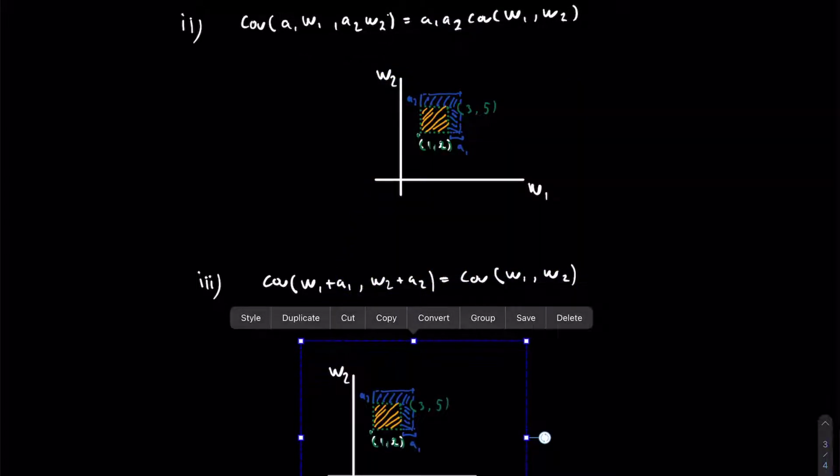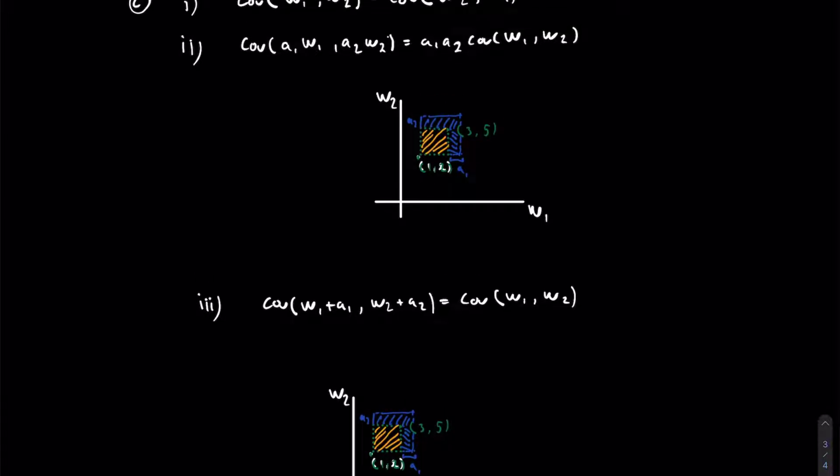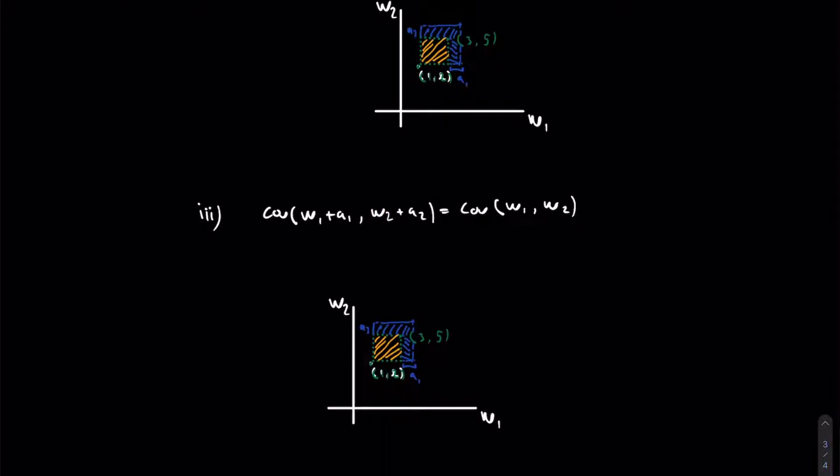Well, this term here means just shifting the positions. This is what it means, right? We're shifting the positions for every random draw of W1. We shift the position of every W2. We shift the position. That's what the plus means. So basically, let me just clean this up a little bit, like so.